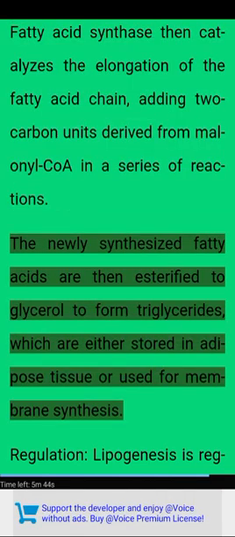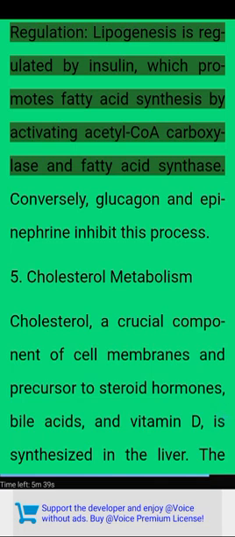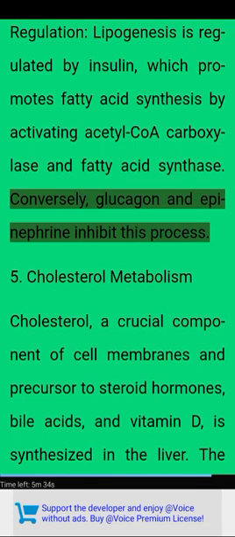The newly synthesized fatty acids are then esterified to glycerol to form triglycerides, which are either stored in adipose tissue or used for membrane synthesis. Regulation. Lipogenesis is regulated by insulin, which promotes fatty acid synthesis by activating acetyl-CoA carboxylase and fatty acid synthase. Conversely, glucagon and epinephrine inhibit this process.